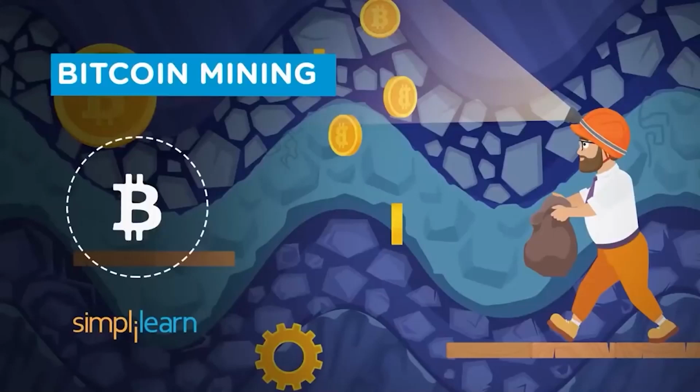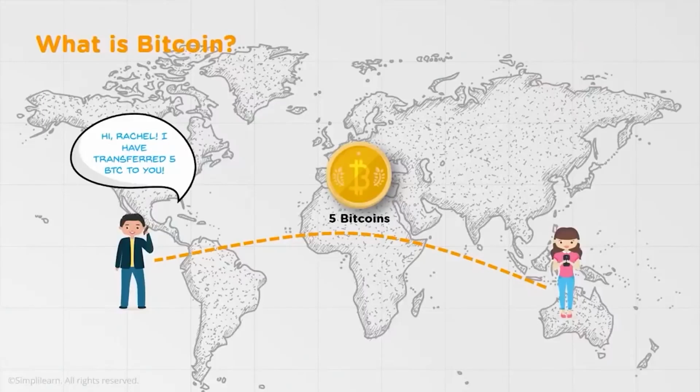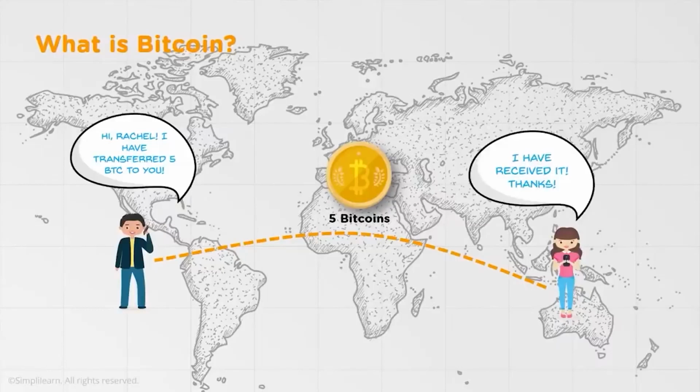Let's talk about what is Bitcoin mining. So what is Bitcoin? Let's take an example. There is someone who wants to send 5 bitcoins to Rachel. Now we will see how this transaction can happen. Bitcoin is based on the concept of digital currency. Anyone across the globe can transfer an amount in Bitcoin, irrespective of the geography, from anyone to anyone. So basically you need to just open an account on the Bitcoin network, have some bitcoins in it, and you can transfer it. Either you can purchase the bitcoins online through some exchanges, or you can mine it. Once you have bitcoins in your account, you can transfer it to someone you want whose address you have.